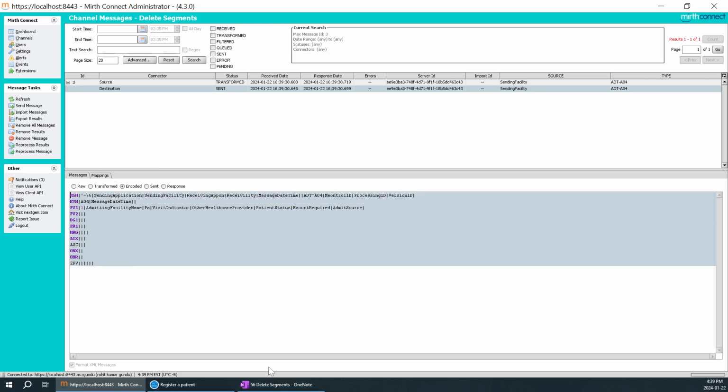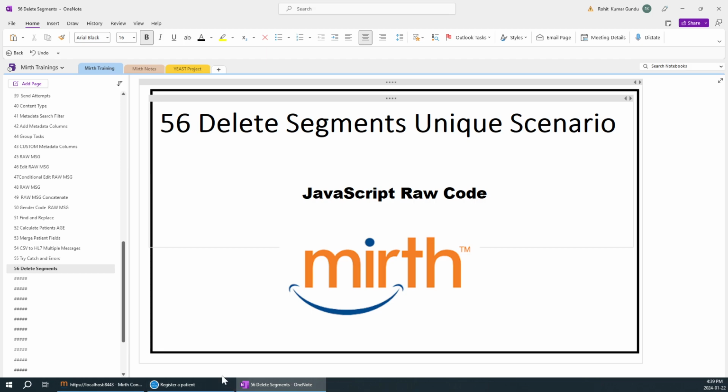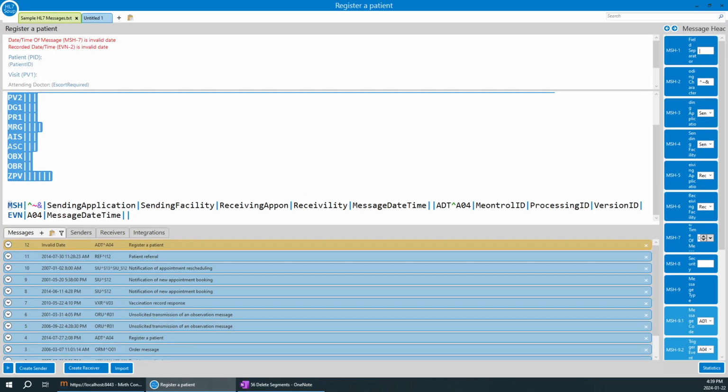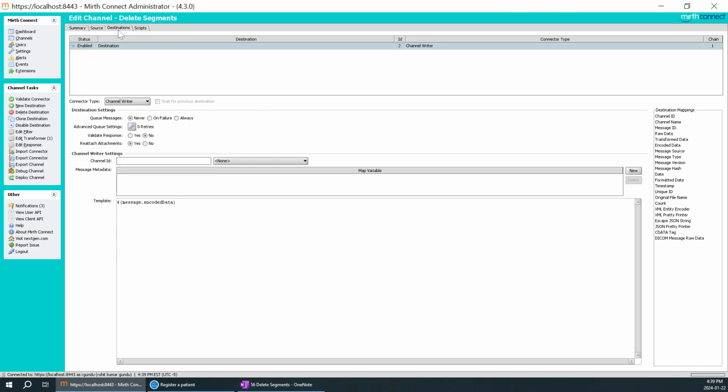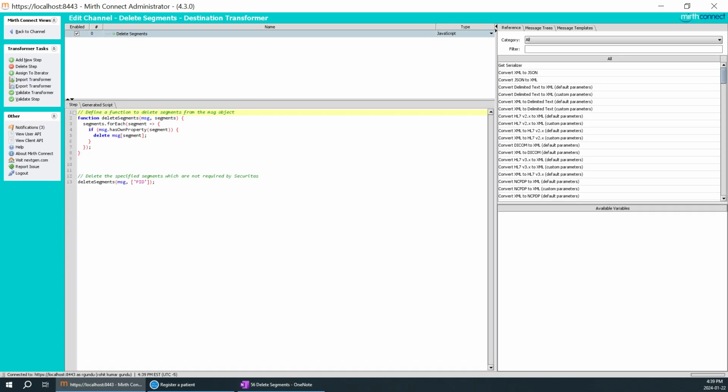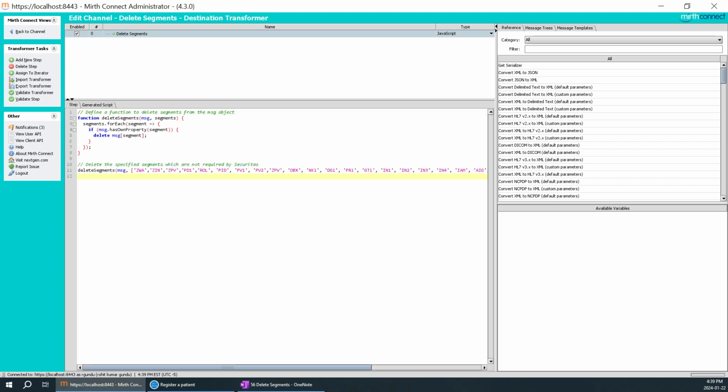But our problem is not that. We should remove all the segments, even if we have 1,000 segments. For that, rather than writing multiple lines, that's the power of using functions everywhere, whether it's in any tool or within Mirth. So what I'll do, I'll write this code and introduce all the segments, whether we have a Z segment over there or the PV2, everything. I'll remove everything. I want only MSH in this case. Even I want to remove PID. I'll add this, and perfect.